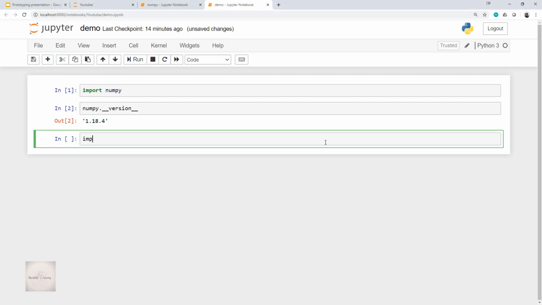In the same way, throughout our learning journey, we will be importing NumPy as np. There is no scientific reason behind it. It is just that every time you want to use NumPy, typing numpy in full all the time would be a tedious process.